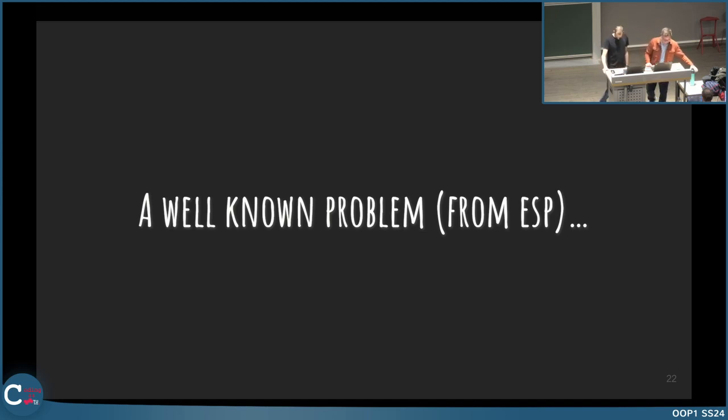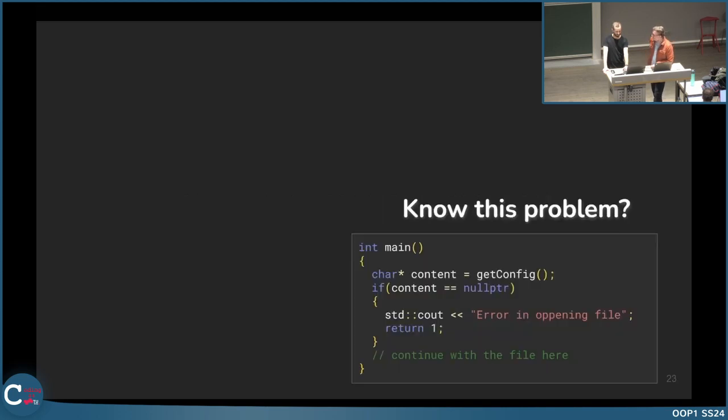We now move on to another problem, which it could be that all of you faced back in ESP, maybe. So we now move on from all these classes. We go to another thing called exceptions, but I want to do a short motivation about this.